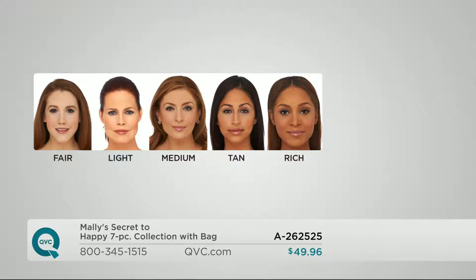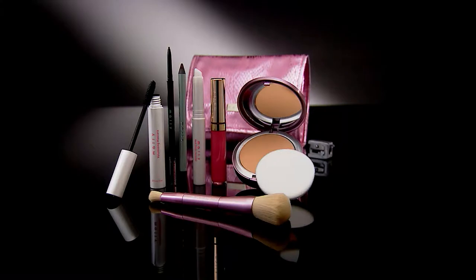So again, I gotta tell ya, this is it. Over 800 of these already spoken for. You're getting all seven products, three worldwide launches, and the bag, and everything that you need for that perfect happy face. Full face, and then you can look happy like Alberti. Oh, well, I'm happy because with three easy pays at $16, stay on the lines for that one. Item 826-2525 in order to get yours, because those are going very quickly.